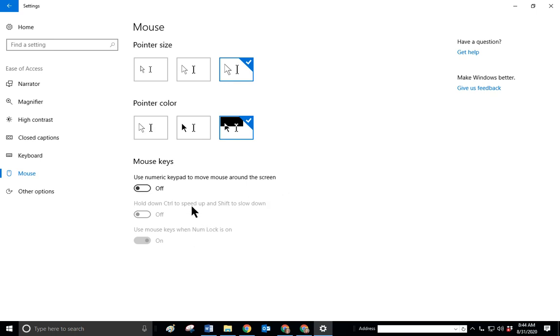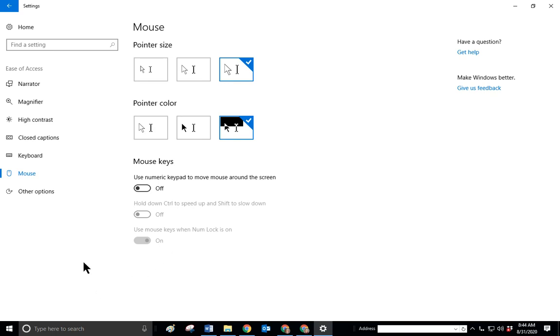You can adjust the speed of the mouse when you're using the number keypad by activating this button and holding your control key down to speed up and your shift key to slow down. And here's where you do the adjustment to turn on the keypad so that you can use it.